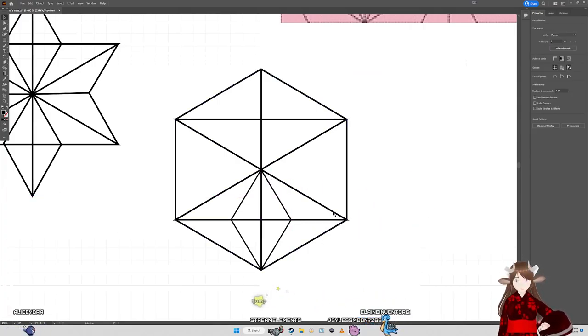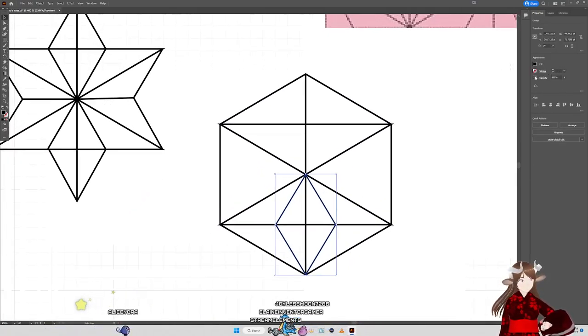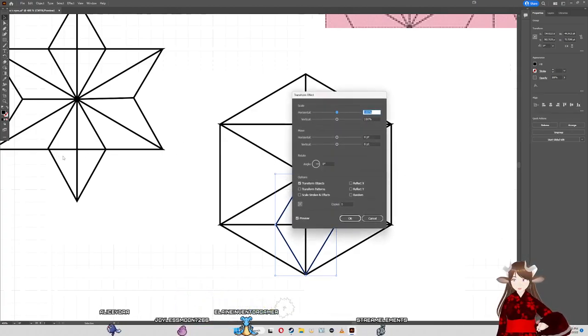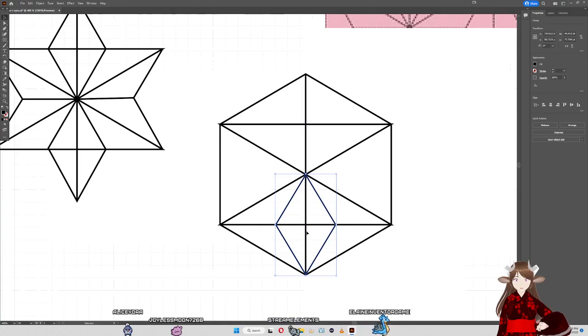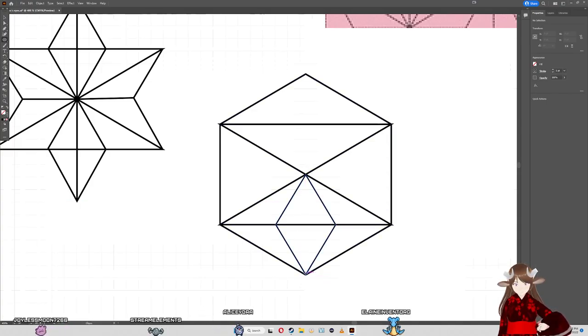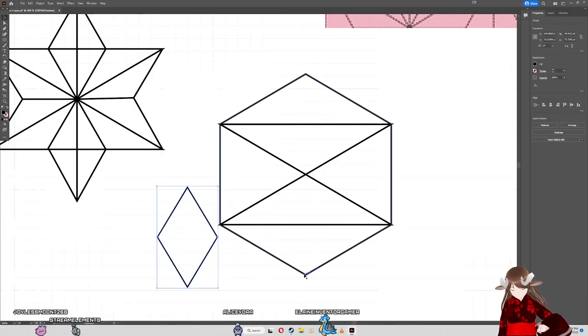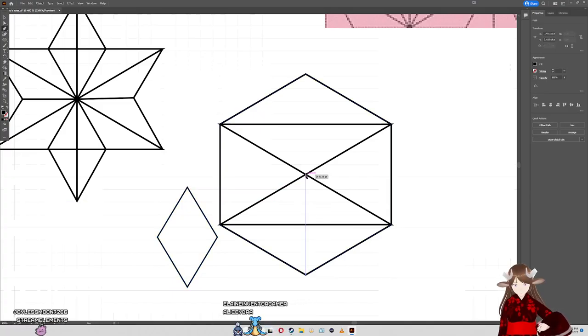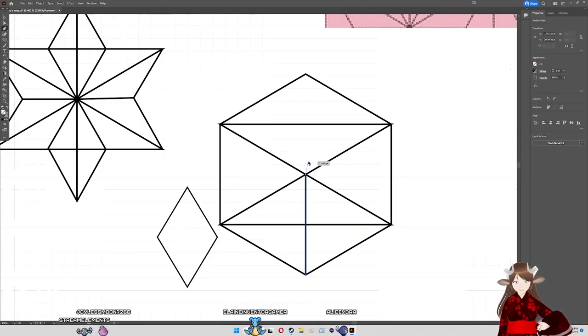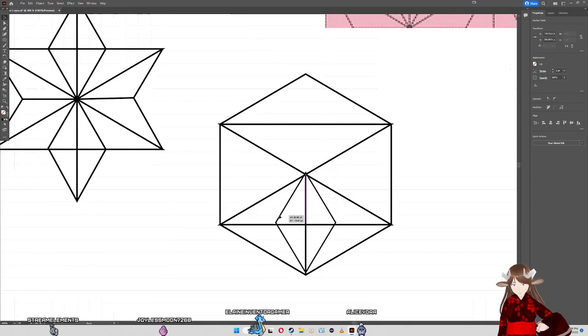I can do something else that's a bit more spectacular, I think. We are going to do an effect. We are going to transform. One, two, four, five, six. Six of these. I want to delete the middle line. Pen tool. Intersect. Give that a one. Don't need to infill anything. Bring this back in.